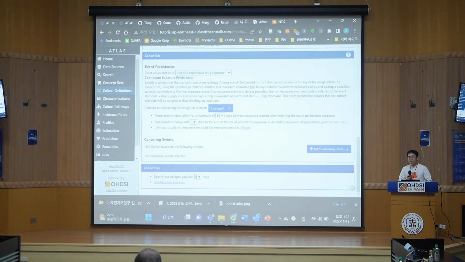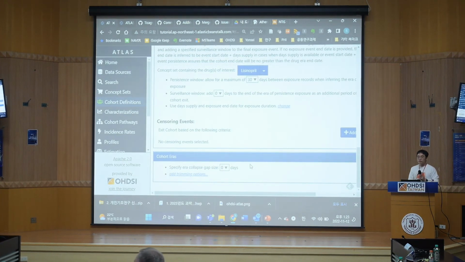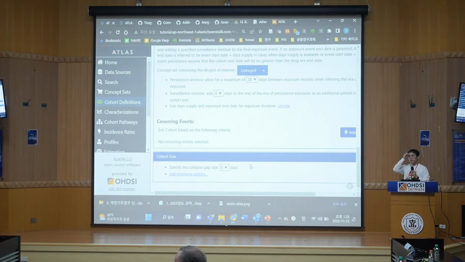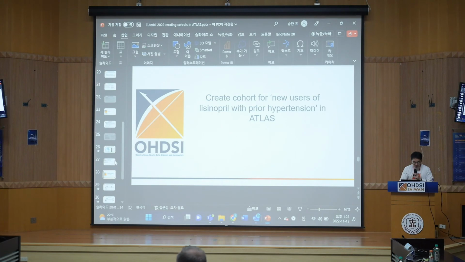Yeah, so there are different parameters in Atlas to let you choose how the data gets combined. The difference here for that exit criteria is that it's using all of the prescriptions that you have, which includes the date of a prescription plus its day's supply, and it's concatenating all of those together into one period of exposure.